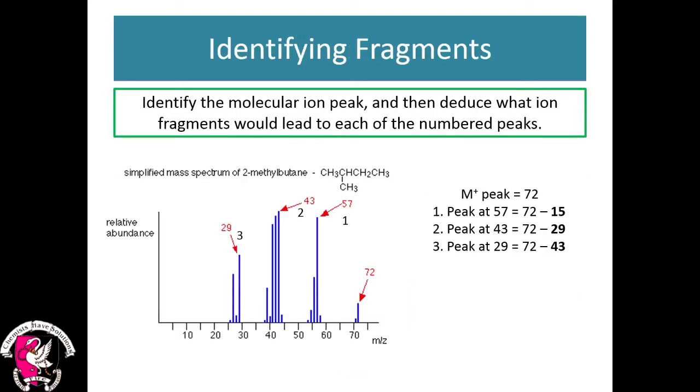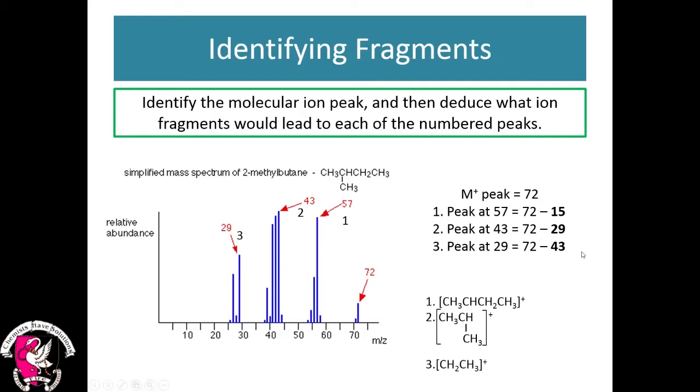Okay, so hopefully you will have got through that quite quickly. Obviously the molecular ion peak is 72, and we'll go through peaks 1, 2, and 3 now, one by one. So the peak at 57, if you do 72 minus 57, you'll work out that the difference is 15. So 15 has been broken off our main molecule. Something that adds up to 15 is quite simple, obviously it's just a CH3. So 12 plus 3 is 15. So a CH3 has been broken off there, which means that it must be basically the normal chain without that side group.